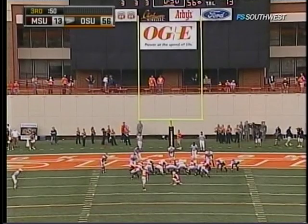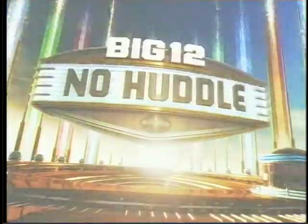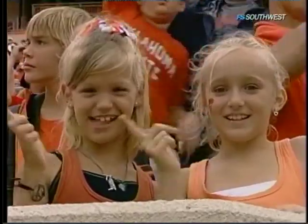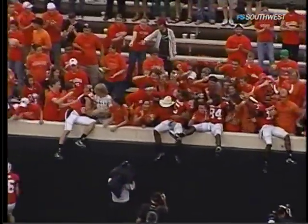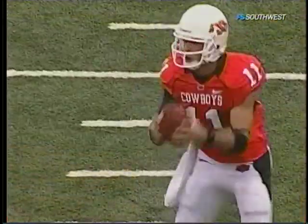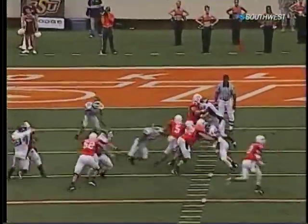A chance to make it 57-13 late in the third quarter — and the point after is good. 57-13, the final score. Oklahoma State comes in, taking care of business against a team that they needed to handle, and they did just that — a very strong performance from beginning to end. It all started on the ground and finished on the ground. Dominating performance up front: offensive line, tight end, wide receiver — everybody getting in on it. But how about number 24, Kendall Hunter? Excellent job at the line of scrimmage. It didn't matter who was up front, they were sustaining blocks, and when you can do that your running backs are going to have those field days. Hunter, Johnson, and Tostin sound like a law firm — but today they laid down the law.